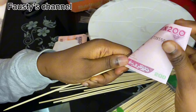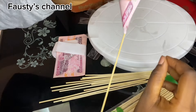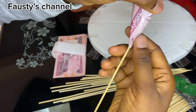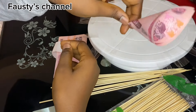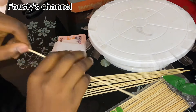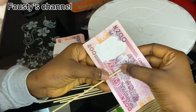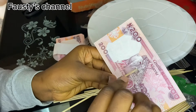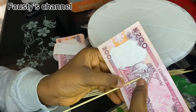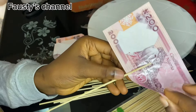I'm going to repeat this process so pay attention to how I hold my hand and how I secure the money. After securing the whole money and noticing it's now good and tight, you are going to use another tape and tape it. I normally bring out tapes before starting this process because it makes the work easier. You should always prepare your tapes — if you don't have a tape cutter, prepare them before starting the whole process because it will make everything smoother.